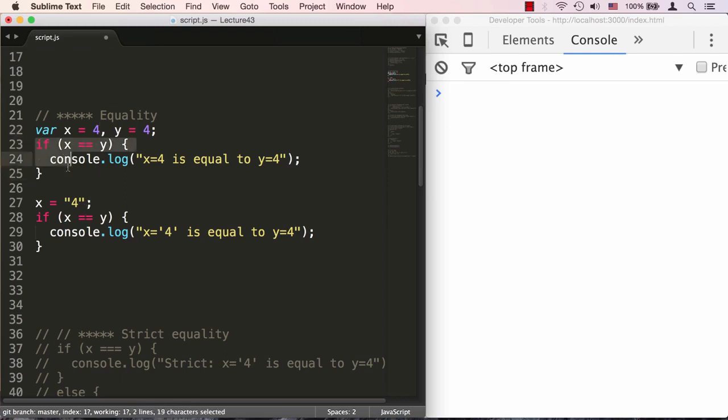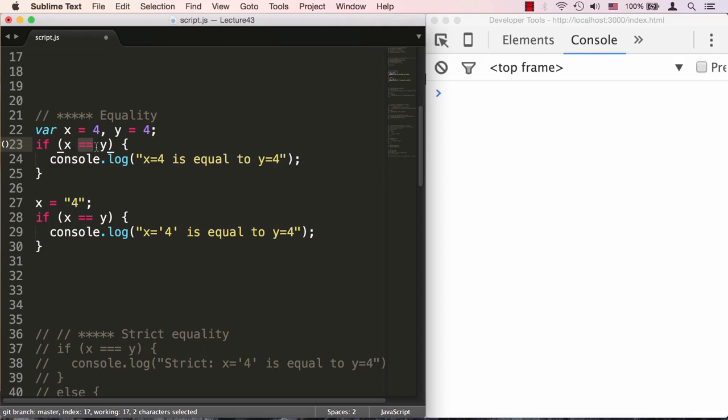In the next line, we have an if statement, and the if statement in JavaScript is nothing special compared to any other language. It's pretty straightforward. What we're doing here is comparing x and y with a double equals operator. One of the most common mistakes is, instead of double equals, to say x equals y. Well, x equals y will take the value of y, place it in x, and use the result of that as the value to evaluate whether it's true or not. So we don't want that. We actually want to compare x and y, and therefore it's a double equals.